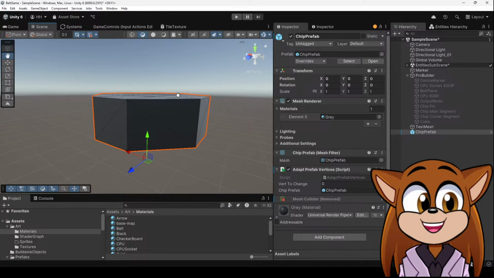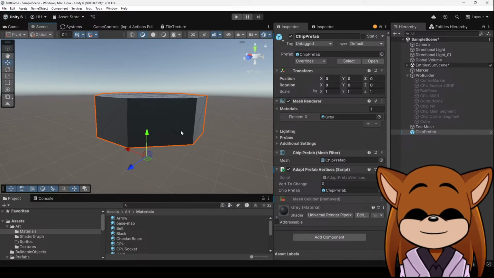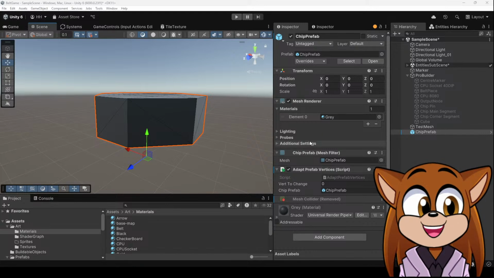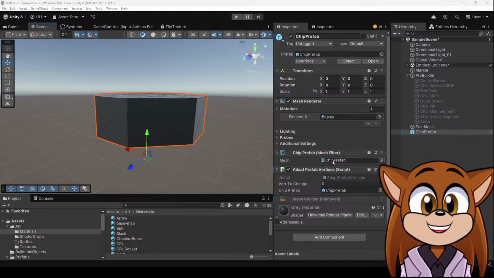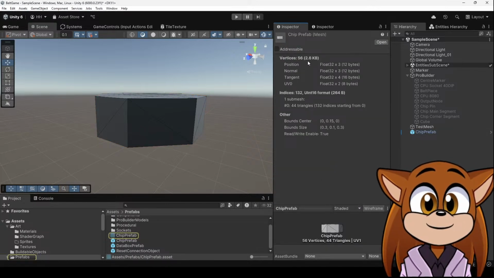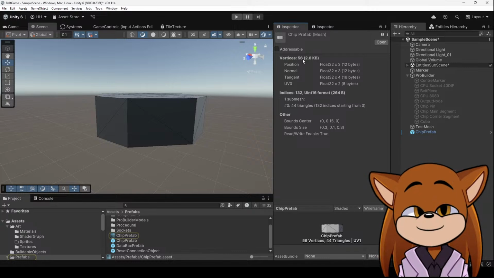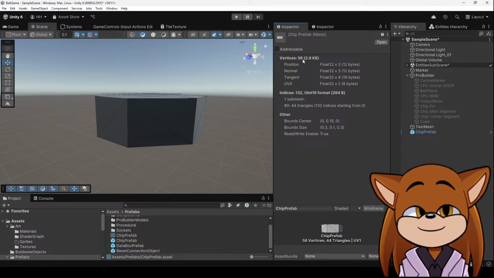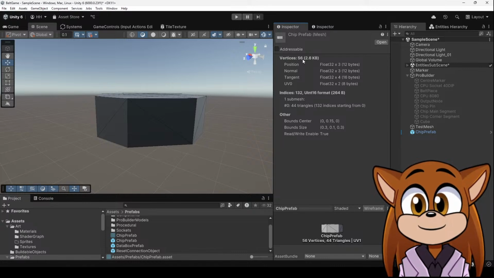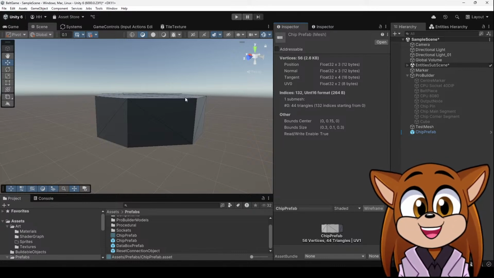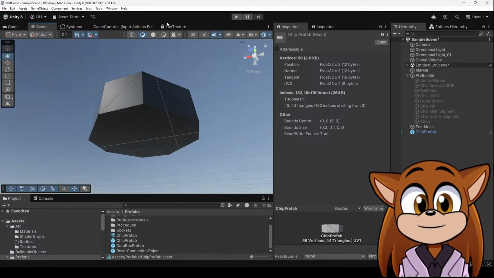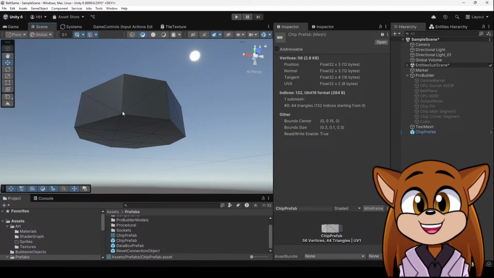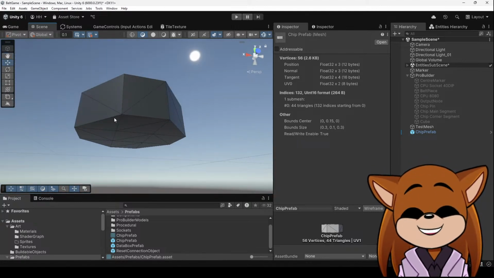I mean, 24 times 2 is 48, and we got 56. So I've still got another 8 vertices somewhere. If each one was doubled up, then they couldn't be doubled. Each one would have to be tripled up because they'd have to share.